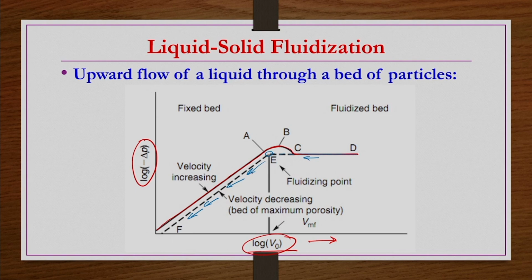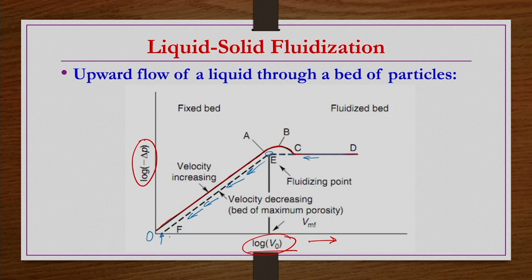So, on further decreasing the velocity, no compacting of the bed will take place. The voidage is going to remain constant, but the pressure drop is going to decrease, and you are not going to get the O to A curve. You are going to get the E F curve, and the pressure drop at smaller velocity is slightly lesser than the pressure drop while increasing the velocity.